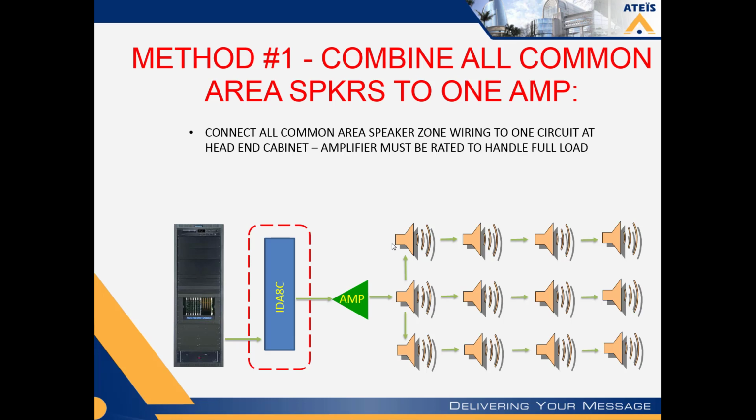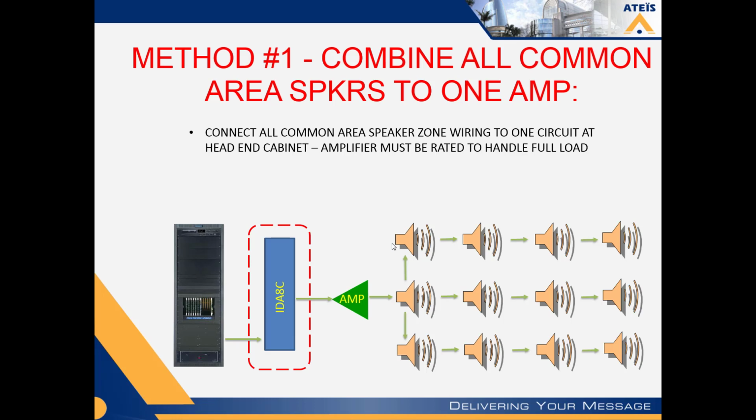Maybe in a smaller school or a more simplified school, all your common areas are one zone. They always get the bells. They always get the announcements. You know, there's no zone paging going out to these. Whenever you do an all page or bells, whatever goes off, it goes out to every common area speaker out there. Well, then that's easy. Just make sure all your common areas are combined on one circuit. I mean, they can be combined at the head end. You don't have to go out in the field and rewire anything. Make sure your amplifier is big enough to handle all, which it should be if it's an all-call amplifier already on your intercom system.